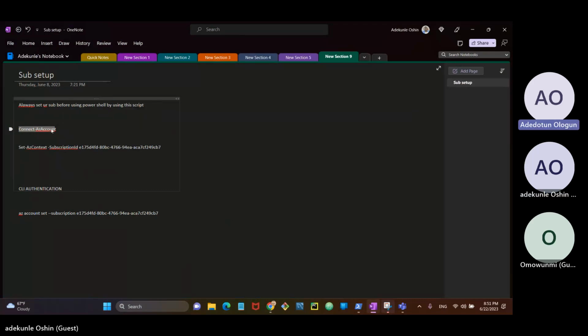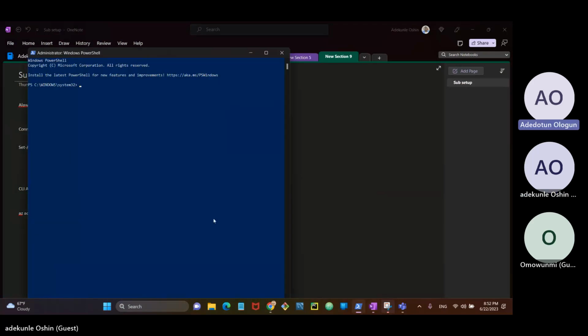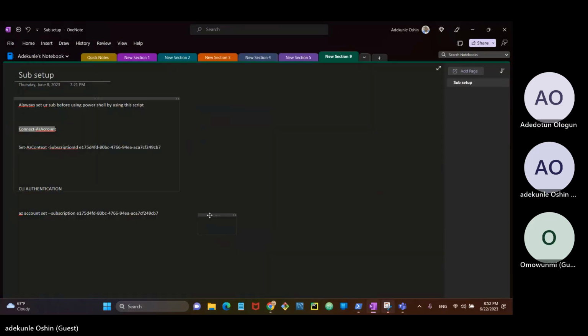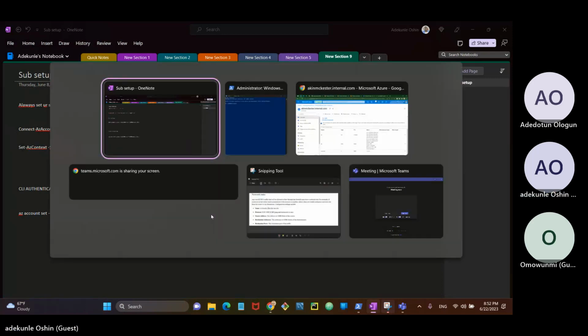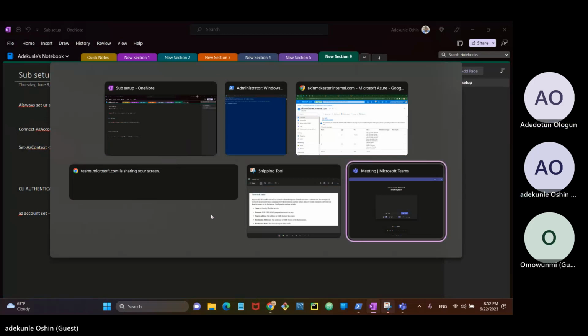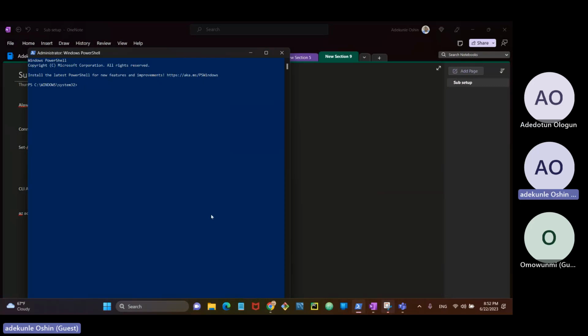You have to use your two hands when you are doing troubleshooting. So right click and paste. Alt tab. You are going to the blue interface here. So right click and paste.